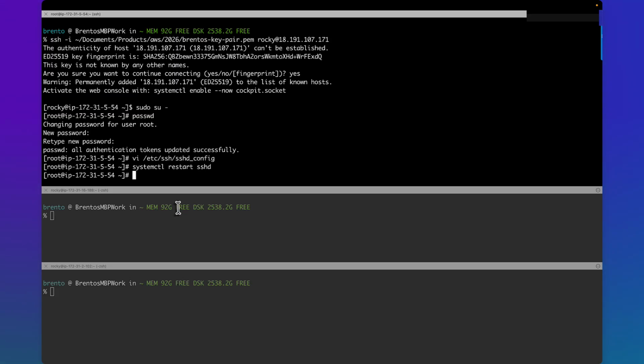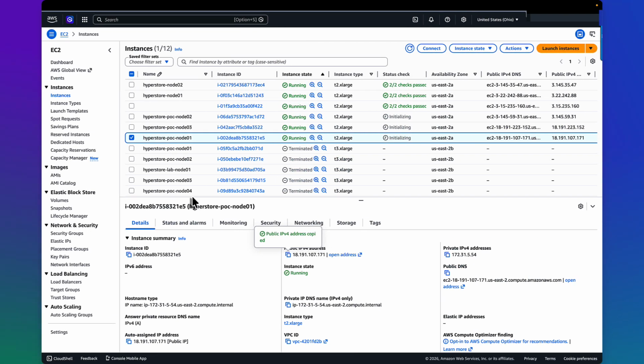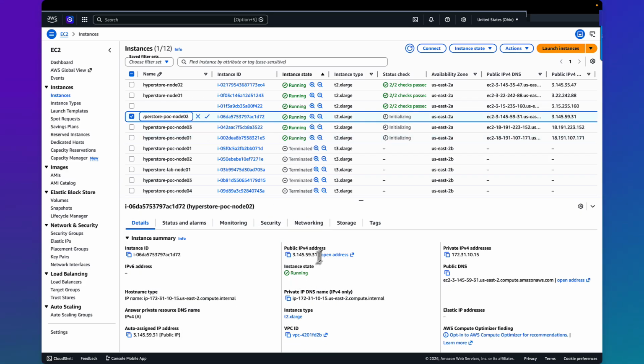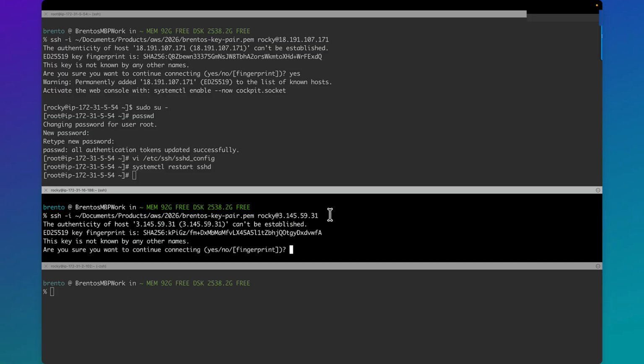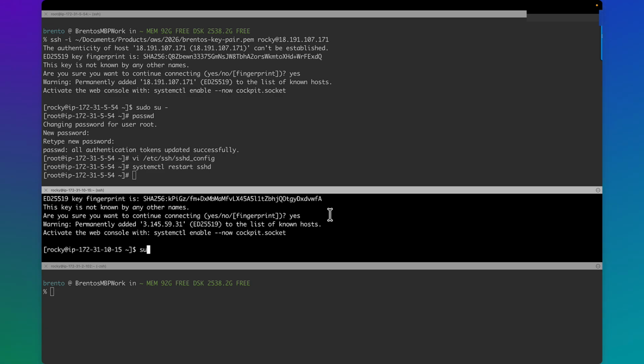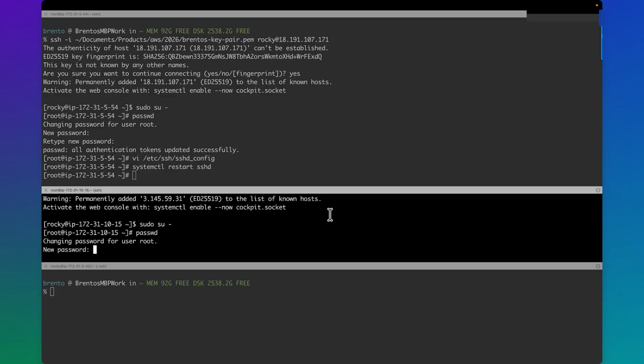Next thing we're going to do is prep the other two nodes. I have two prompts here. I'm using iTerm on my Mac, but you can use other products, PuTTY if you're using Windows, or MobaXterm as well. So let's go to the second node here now. Sure, it says running. We're just going to grab that IP. And I believe I have it already kind of staged here. All I did here is SSH using the interactive key, pointing to the key, and then we're going to go like this. Same thing, sudo minus. We're going to do passwd, create a password.